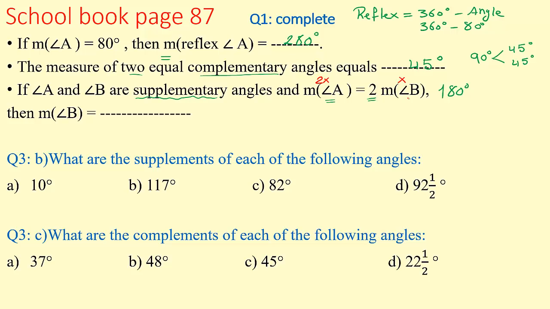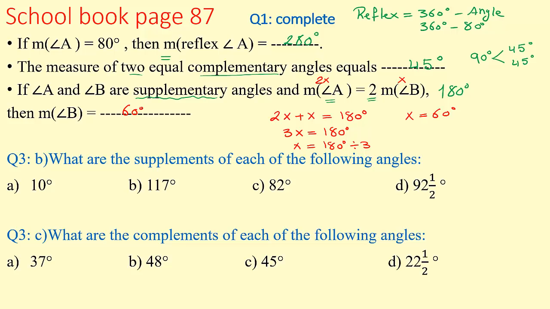Angle A is angle B plus angle B. So now I know that angle A, which is 2x, plus angle B, which is only 1x, if I add them together, I will have the measure of the two supplementary angles, which is 180 degrees. 2x plus x, I will have 3x equal to 180 degrees. This is now a normal equation. How can I solve it? Simply, I will say that x is equal to 180 degrees divided by 3. So, in this case, the measure of x is equal to 60 degrees. And I know that B is x, so B is equal to 60 degrees.